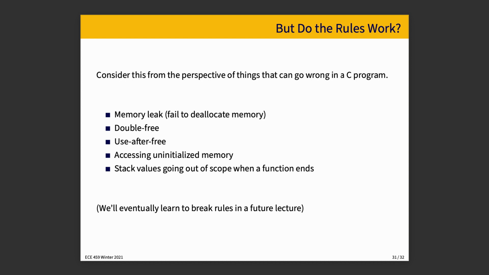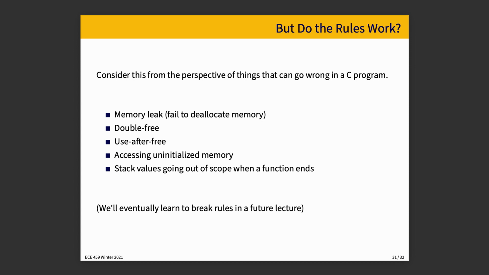There's no need for you as the programmer to explicitly declare free or delete, which you could forget or do at the wrong time. Same thing with double free. Again, this does not happen because deallocation happens when the owner goes out of scope and a particular piece of memory has one owner. Use after free does not happen either because using a reference that is no longer valid results in a compile time error. If something has been dropped, you can't use it anymore. The compiler will tell you it ceased to exist. Sorry, it's not there.